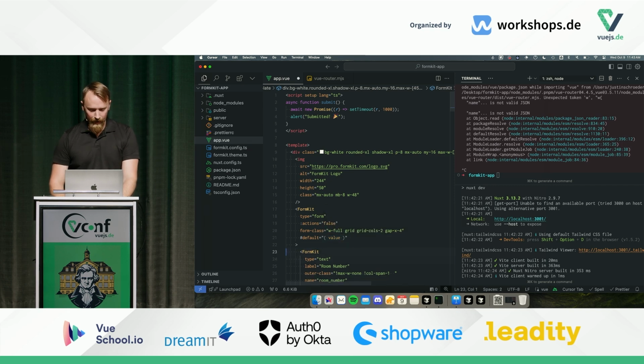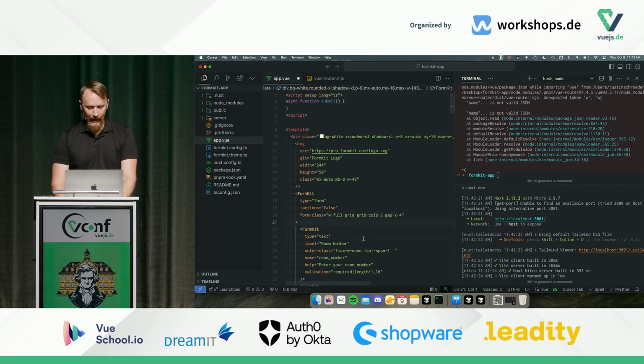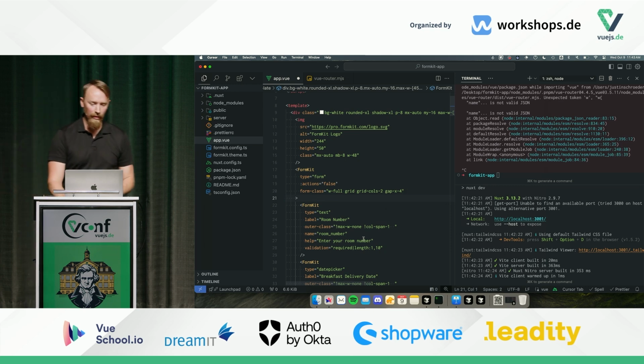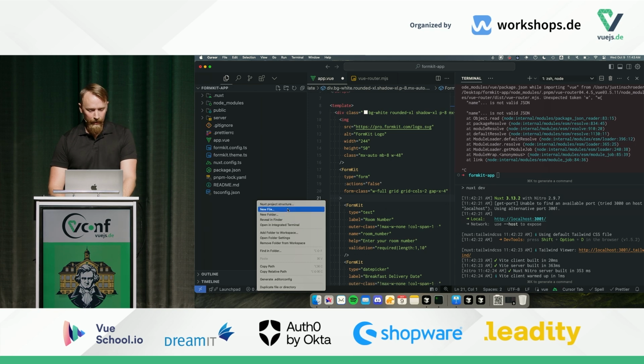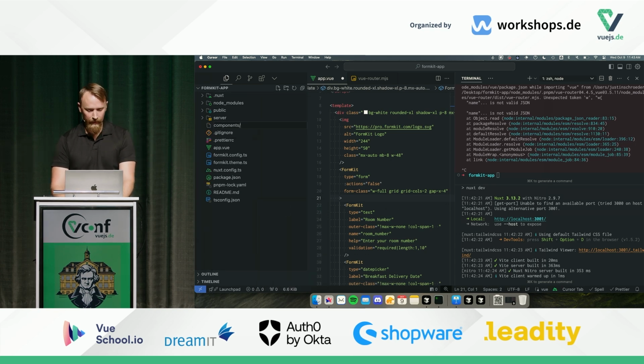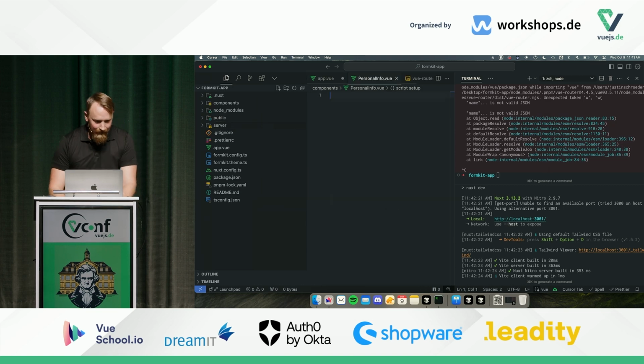Now, the reason that this matters is that I could start to break this apart. I could decide, for example, that I want to create a component in here. Let's call this components, I don't know, personal info. All right, yell at me if I make another mistake, everybody.